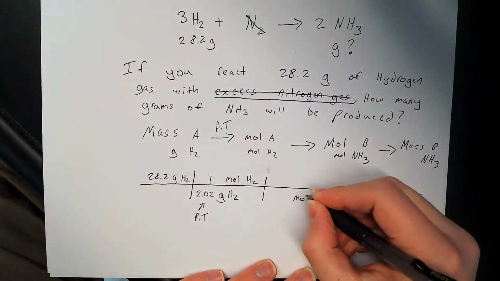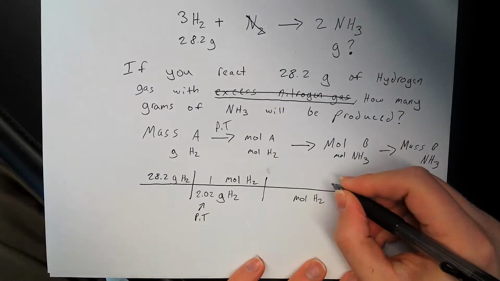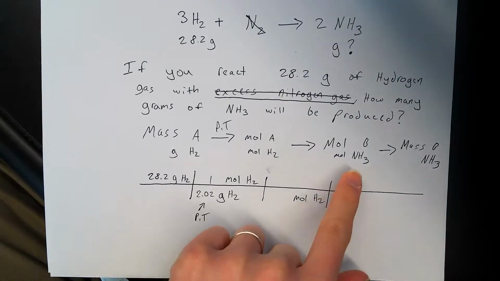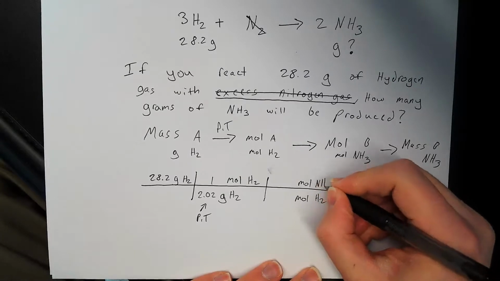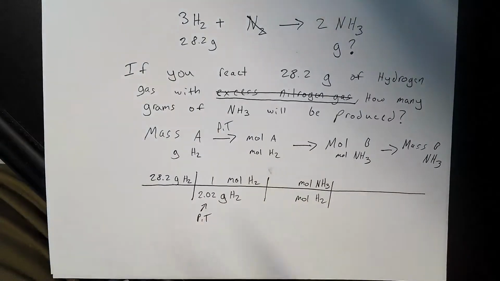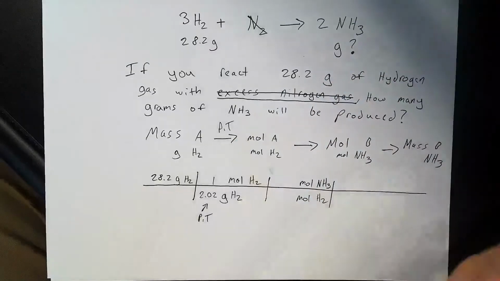So now, moles of H2 goes on the bottom. And if there was a part that is most goofed up, it would be this right here. You now have to be like, okay, moles of H2, what am I going to put on top here? Moles of NH3, the new thing. This is the most commonly messed up thing because you got to switch chemicals, you got to switch compounds. It's by far the most commonly goofed up. So just make sure when you do this, you're following your second step. You're using the mole ratio from the coefficients. Just make sure you do that.